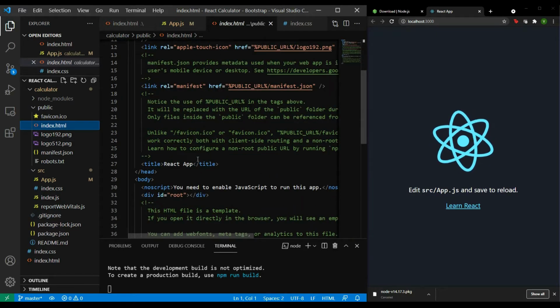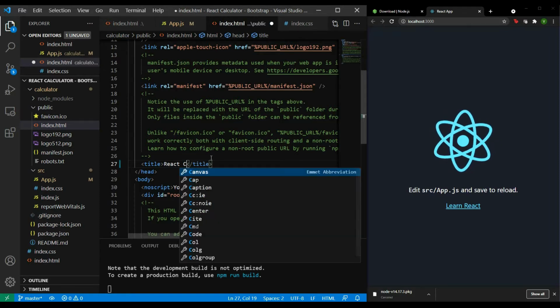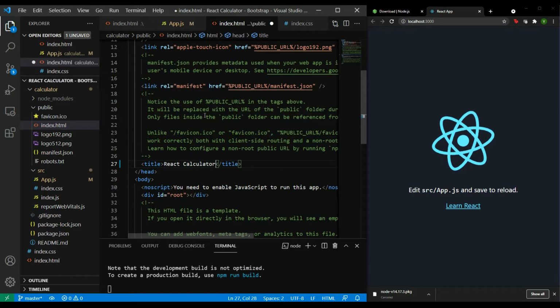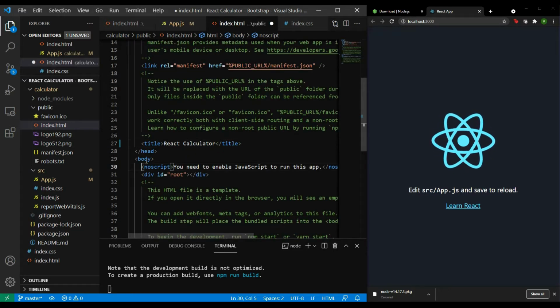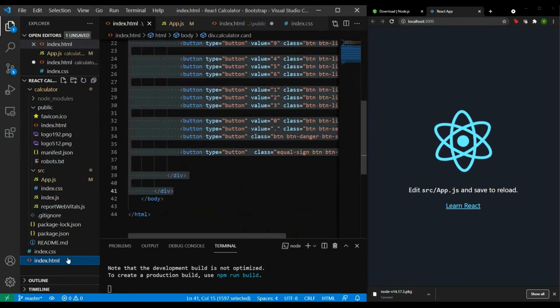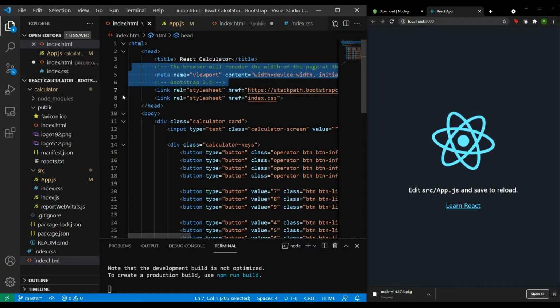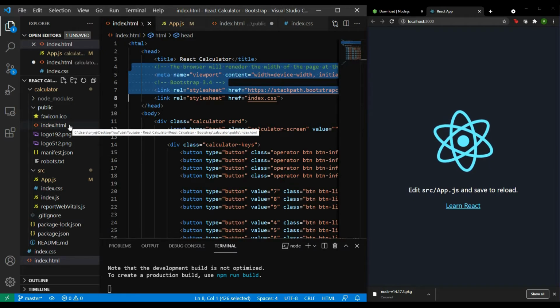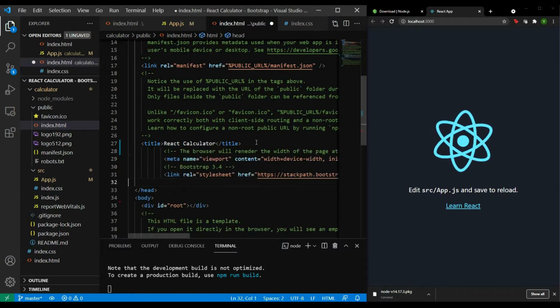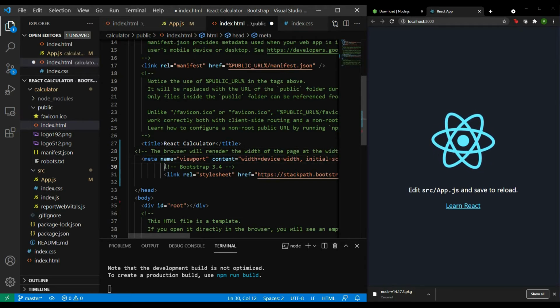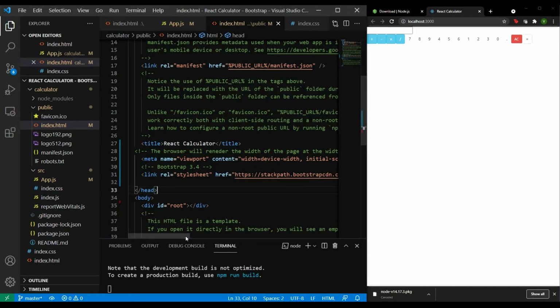So we're going to first of all edit the title. We're going to give it a name, React calculator. And then we're going to remove the line on line 30. We don't need that. Let's go back to our index.html and copy everything from line 4 to line 7, so everything just before the title and before our link index.css. Then go back to the HTML in the public file. Now we're going to fix the indentation. Save that. As you can see, our calculator is coming together.